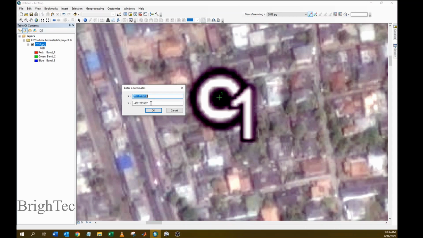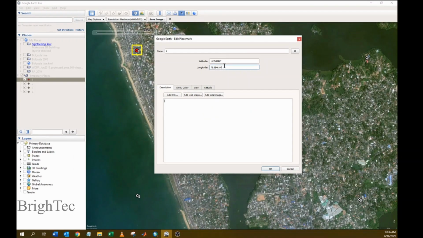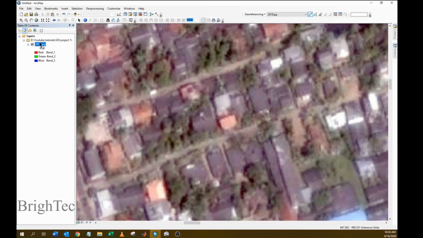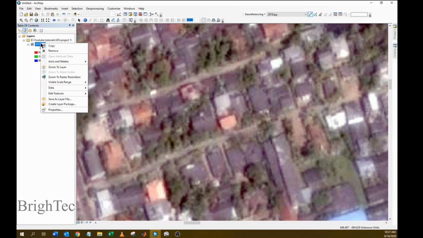So I have to give the latitude information to Y. I will paste the latitude information, again go back to Google Earth, copy the longitude information and give the longitude information to X and click on OK. The image will get transformed. You have to right click on the image and click on Zoom to Layer.